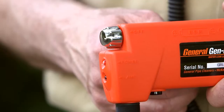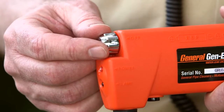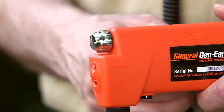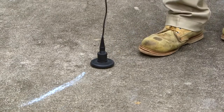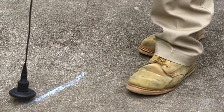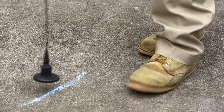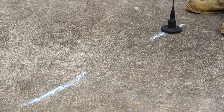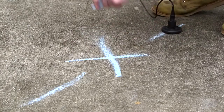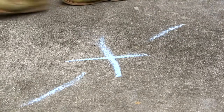When you detect the sound of the leak, leave the volume control at a constant setting — the volume must remain constant in order to make accurate comparisons. The sound will increase in the headphones as you get closer to the leak. Now that you've narrowed your search area, pinpoint the leak by moving the sensor over the water line in smaller one-foot increments. Once the leak has been located, mark the spot. You should be within one foot of the leak.